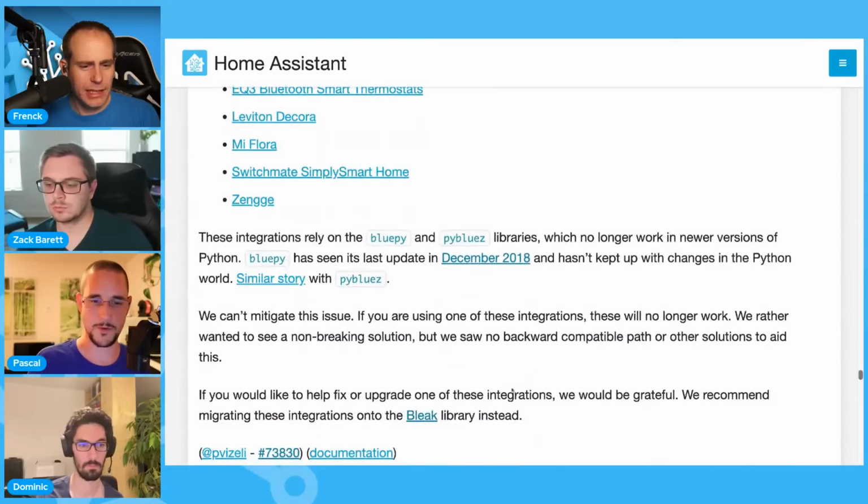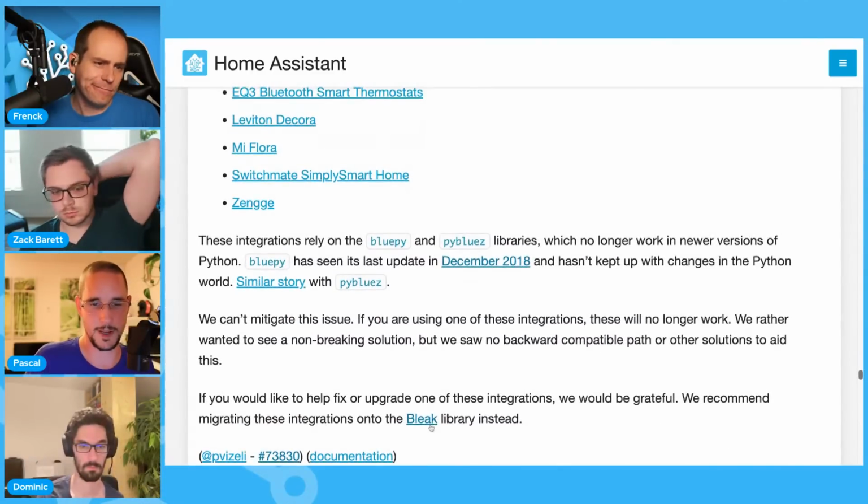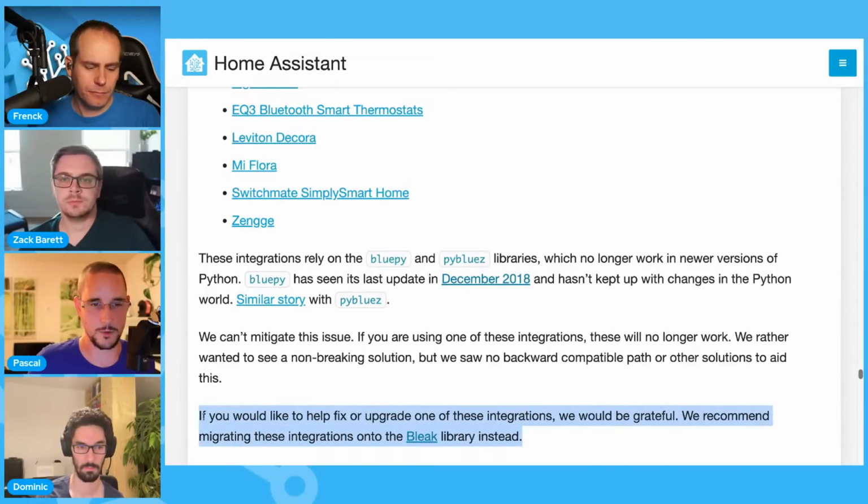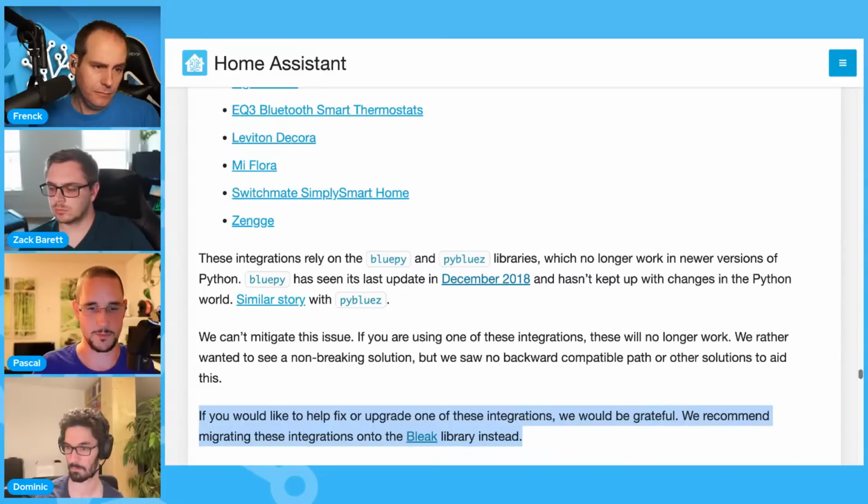Yeah. So everyone, Bleak is right. Everyone who has a custom integration or an integration which uses Bluetooth, just swap over to Bleak and everything is fine. It will also work a lot more stable and better than all this old deprecated BluePy copy-paste stuff. At first maybe it's not that nice that it stopped working, but if it then got updated to the new way of handling Bluetooth, it's a lot better for the user itself.